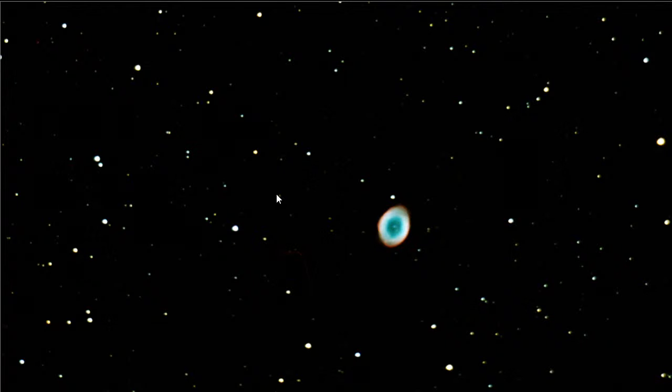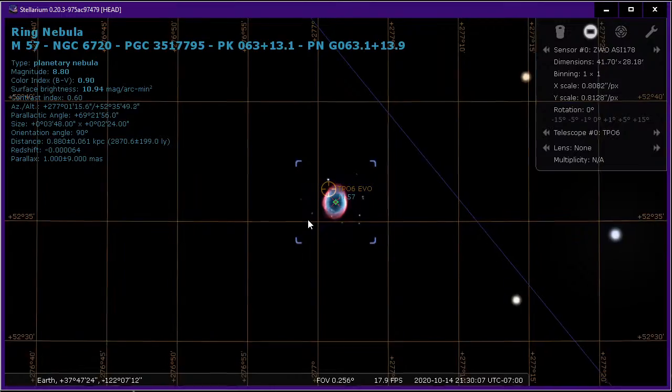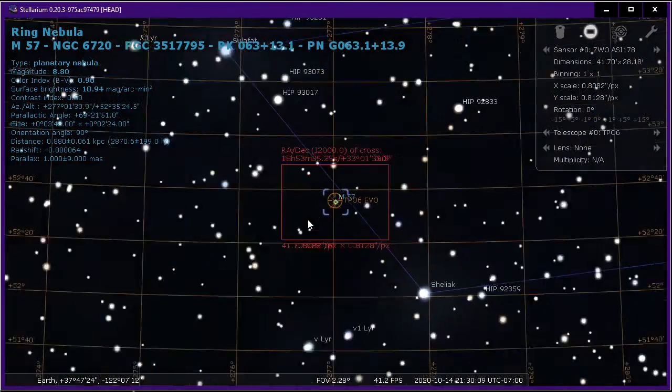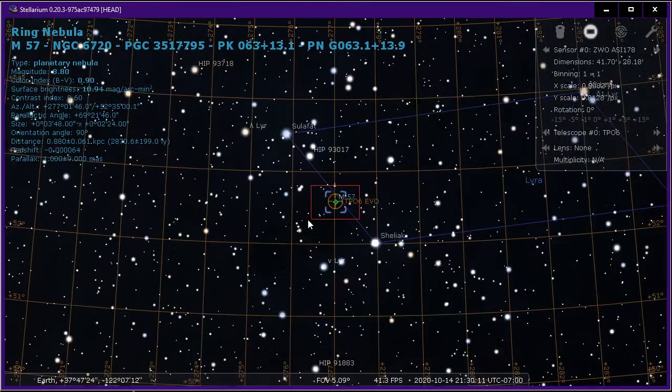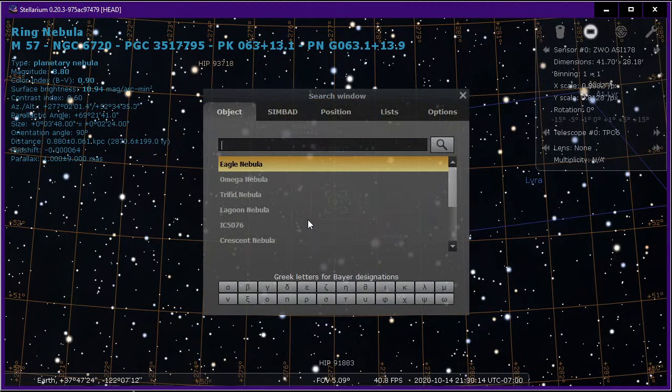Fireworks galaxy. Yeah, it seems to me I have imaged that with my mono camera. I think it's too faint for me to be able to see it with this camera, but we could try, if it's up, if it's in a good spot to view. Let's see where it is here.